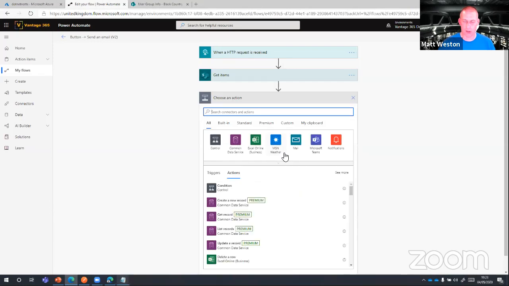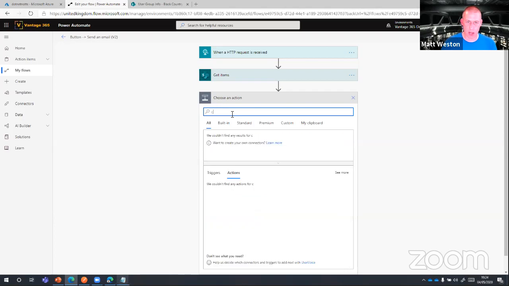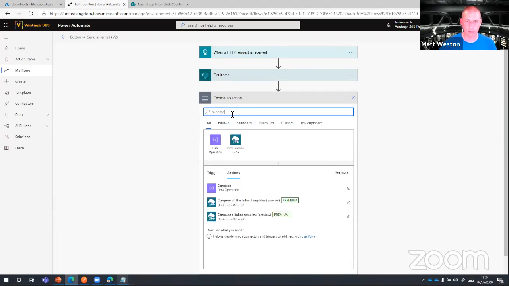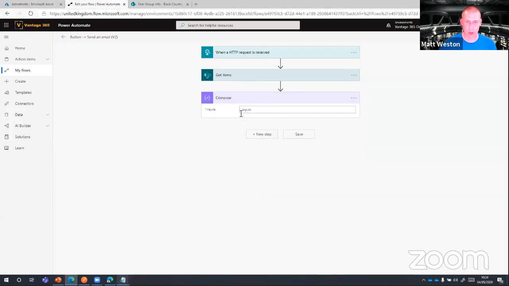Let's go and add some more stuff. So what I can do in here, as well as having just one step after another, is I can have conditions. So I can build conditional logic in here, but I can also have parallel processing. So I can have two different streams of logic taking place in one go. So I can have multiple threads firing out at different times asynchronously without having to, again, control that through my own code. But what I'm going to do is I'm just going to come and grab, I'm just going to put a compose action on here.